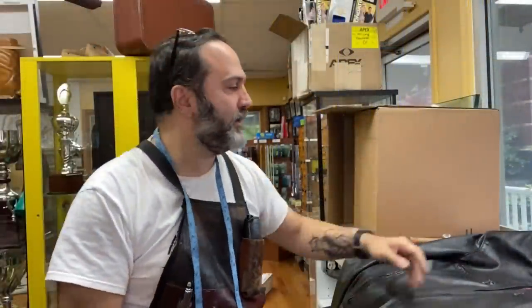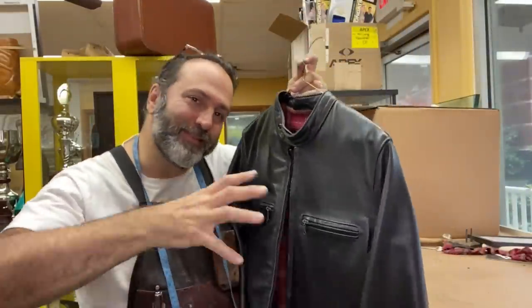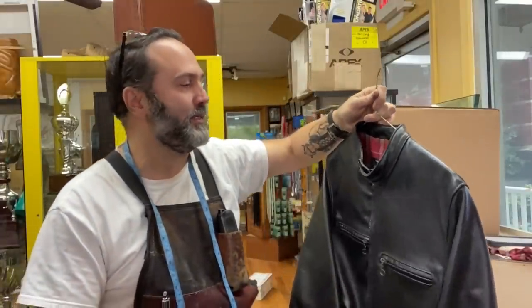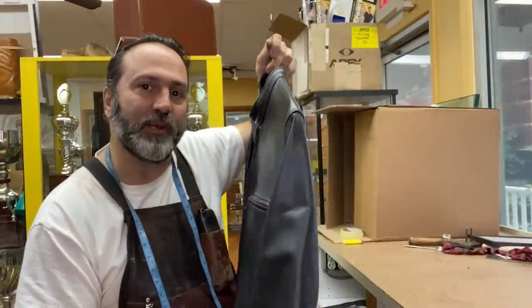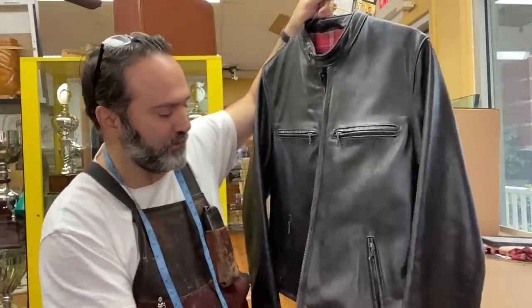All right, welcome back. We are done with the small, not too complicated projects. There was no real surprise along the way here. It's your basic shortening the length of the jacket.